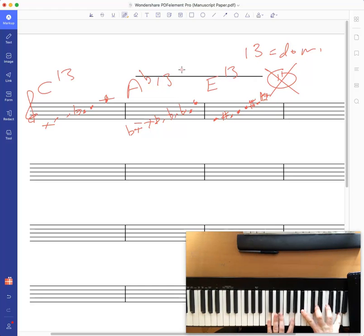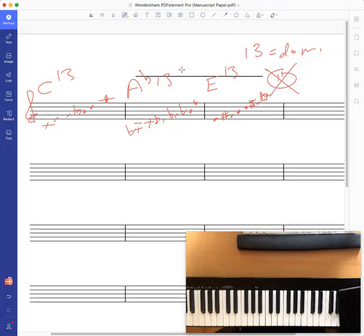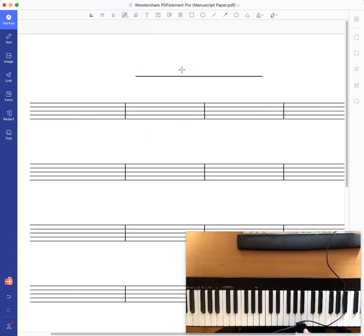Okay, if I add the 11th, something like that, which, again, gives us that sort of undesired rub. Okay, again, we'll talk more about suspended chords. All right, so moving on here to the 7 with the sharp 11. This relates to the Lydian dominant chord scale, actually, which comes from melodic minor.